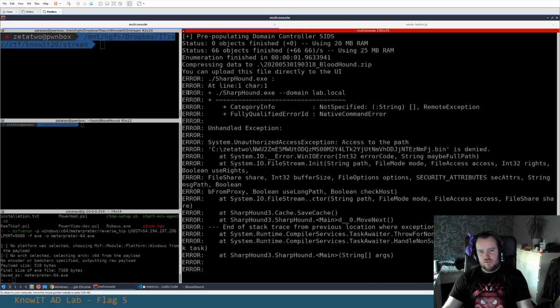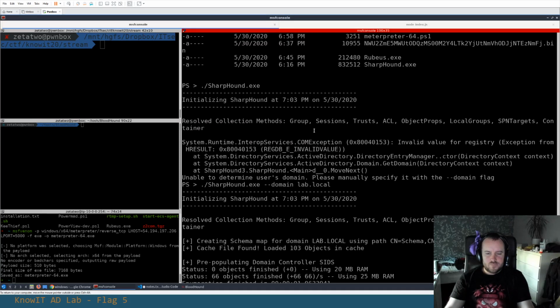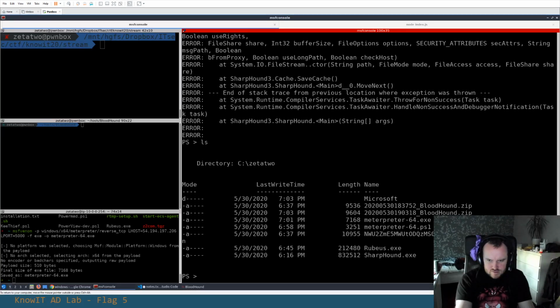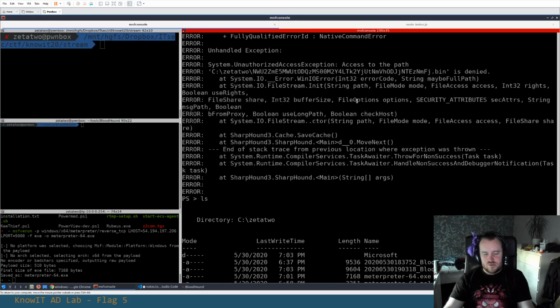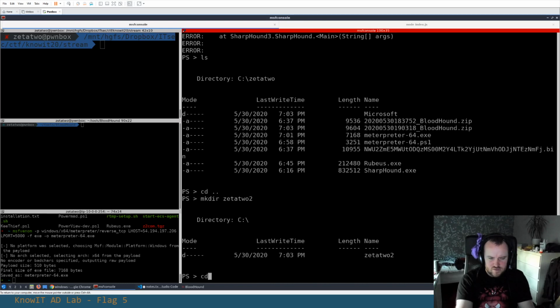Yeah, so now notice that, apart from the fact that we don't have write permissions to this directory, other than that, it would have worked to just run. So I guess we could have made the permissions for this directory. Can I create a new directory, or do I have permission for that?